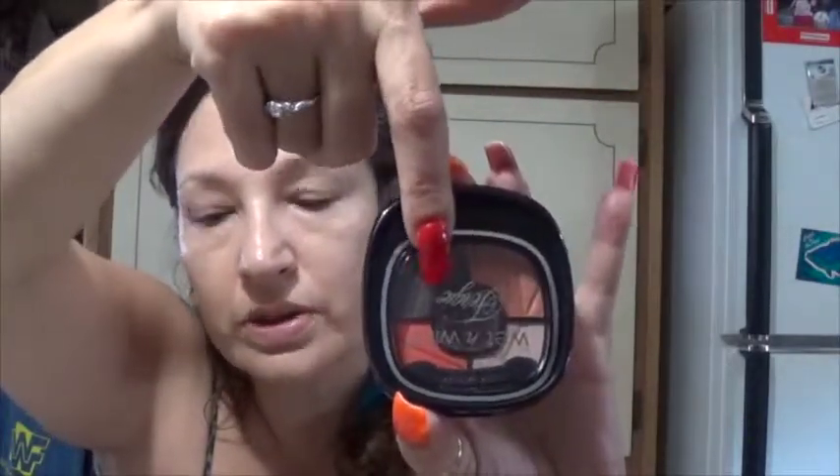Hey friends, here we go again. This is a sunset eyeshadow matching makeup video, which is why I'm pulling out these nail polishes — I have matching nails and matching eyes. The nail polish colors are by LA Colors; you can go to your local dollar store and purchase those for about a dollar. Very good quality nail polish. I'm starting with the first quad by Fergie, called Solar Moon, and also the Red Rouge Blush by NYX, and my 60-color shimmer palette by Profusion.